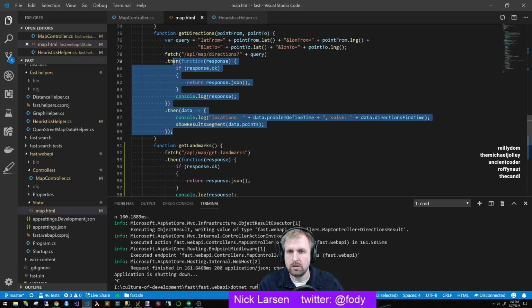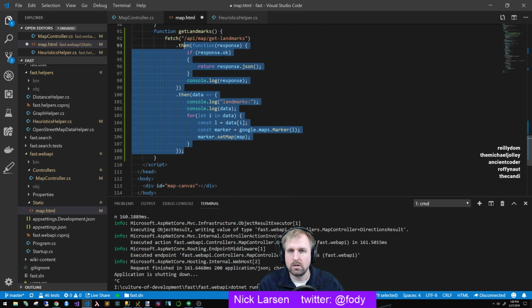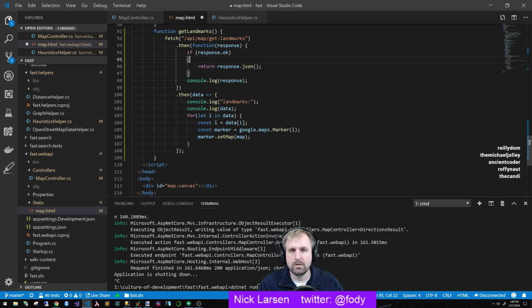All of these need to be indented. It's going to go get the JSON back. It's going to tell us what it is in the console. It is then going to actually create some map markers. And hopefully that works. Let's save it. Let's run it.